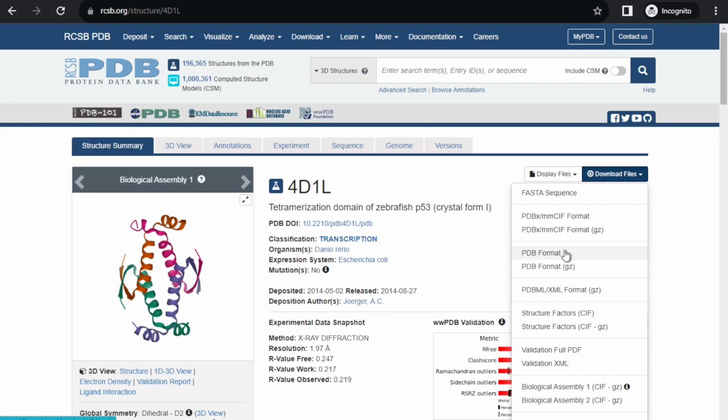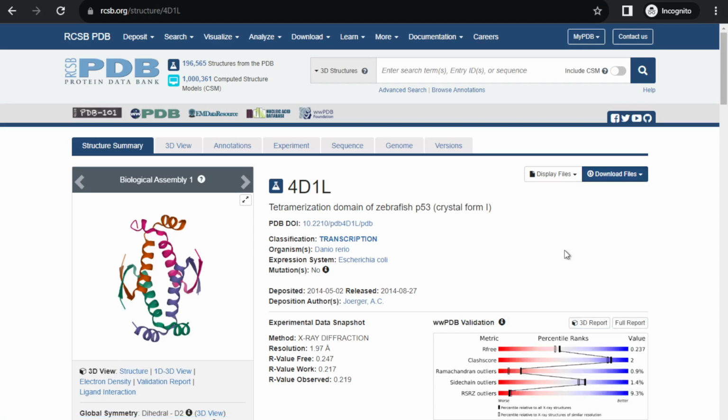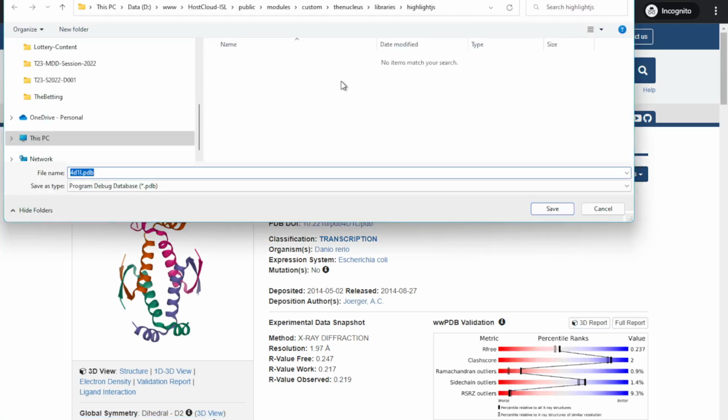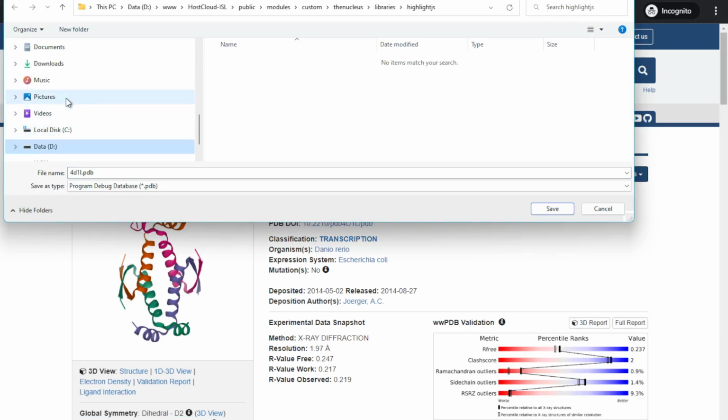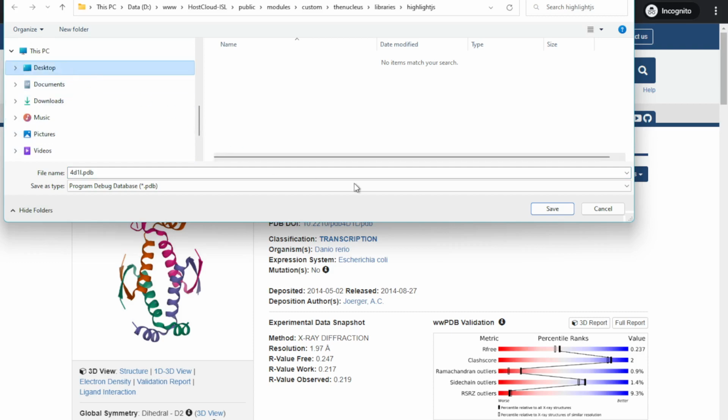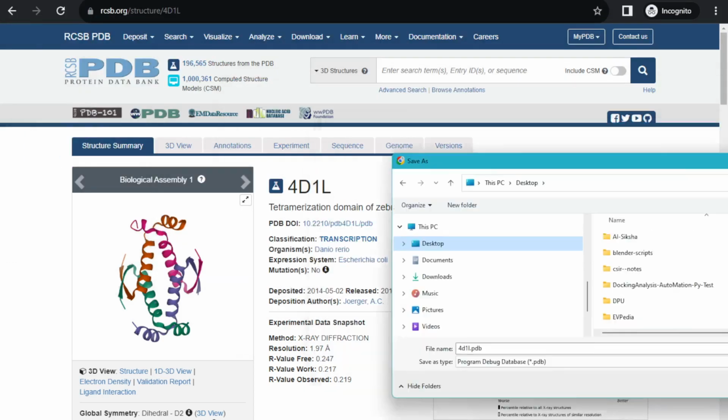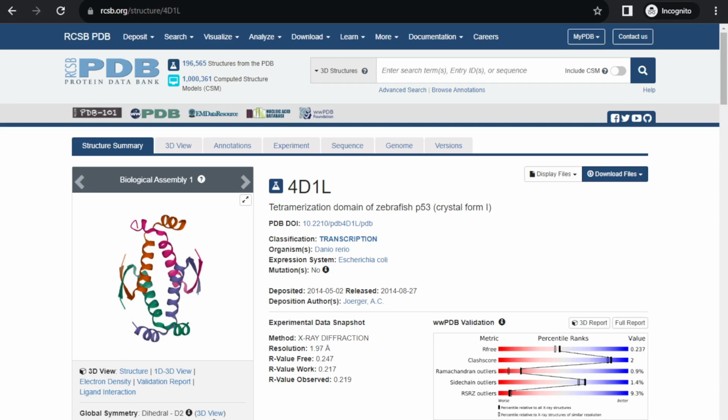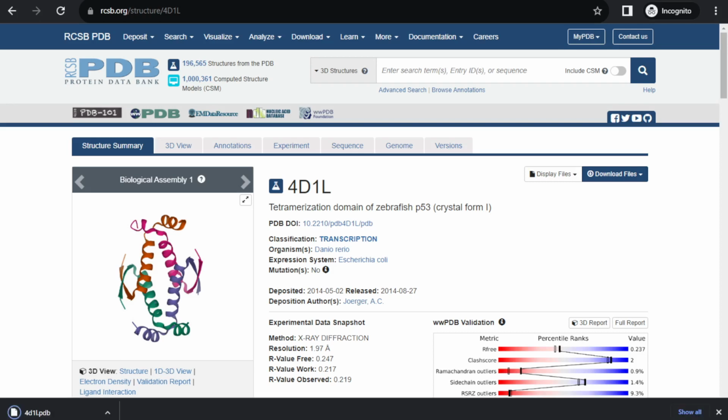Are you able to download the PDB format structure? Yes, sir. Okay, I have downloaded it.